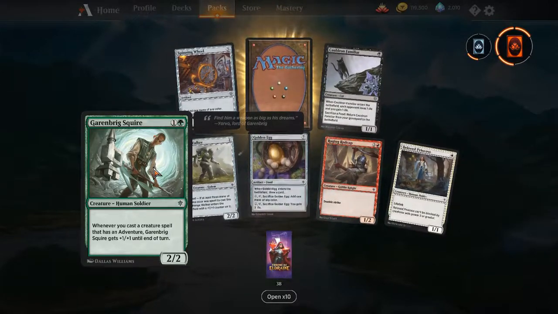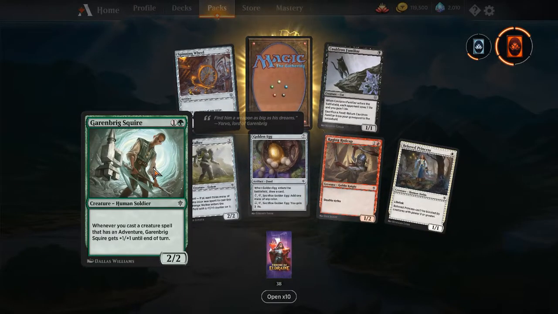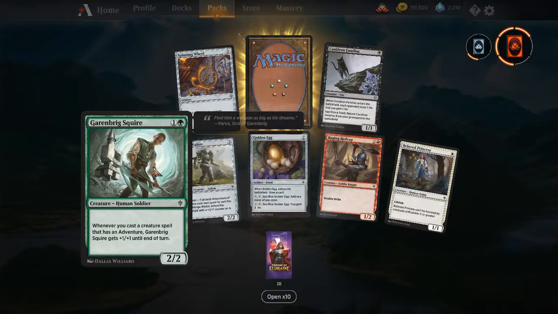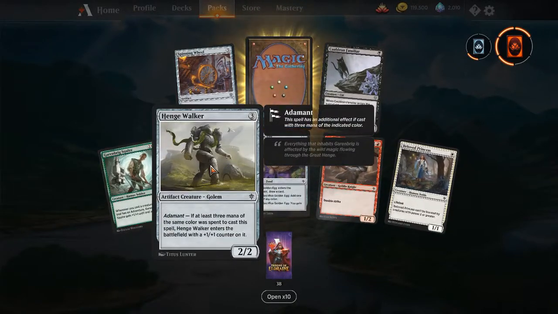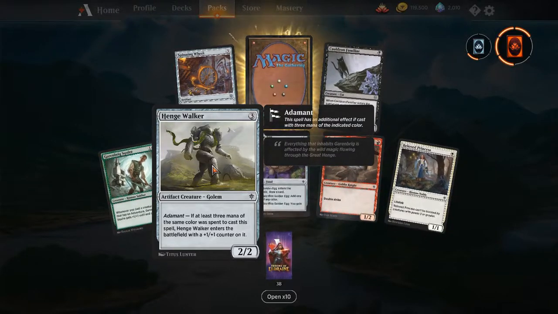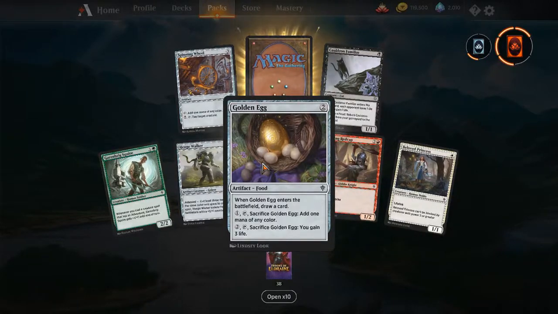Garenbrig Squire: whenever you cast a creature spell that has an adventure, Garenbrig Squire gets +1/+1 until end of turn. It's not a permanent boost. Hinge Walker, and then if you cast a 3, you get to put a +1/+1 counter on, so you'll be a 3/3. Golden Egg costs 2. When Golden Egg enters the battlefield, draw a card.